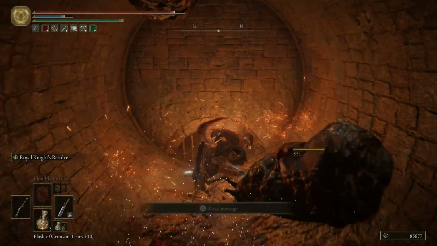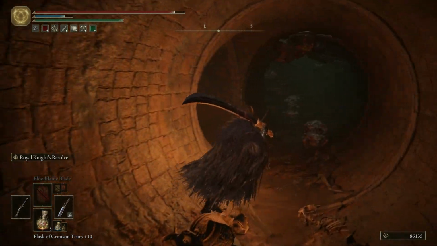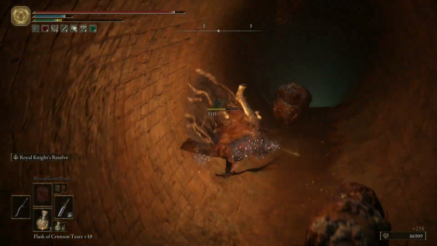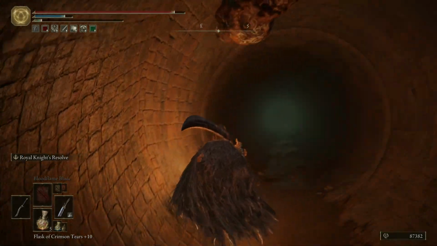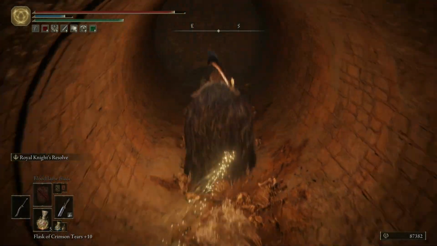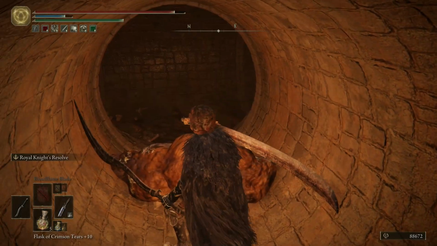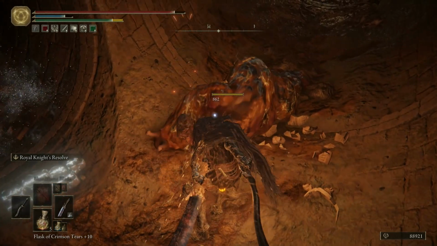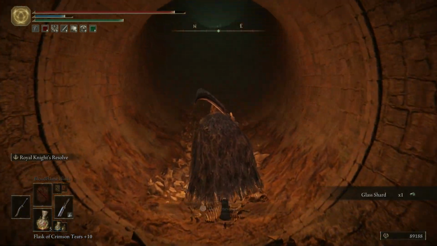I do like to kill these guys because I'm always afraid they're going to sneak up behind me. What is this? Ooh, that's right. Two curved greatsword. Awesome. Head over to your left. Get you a glass card.